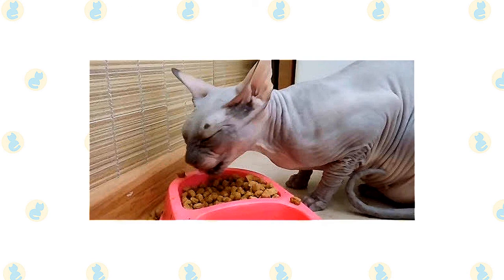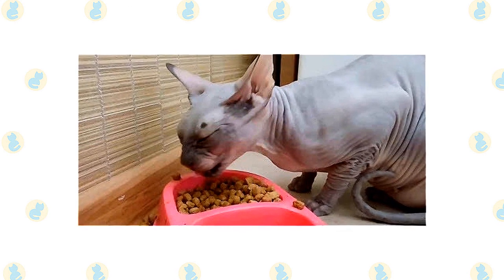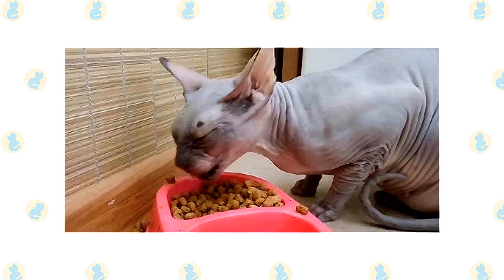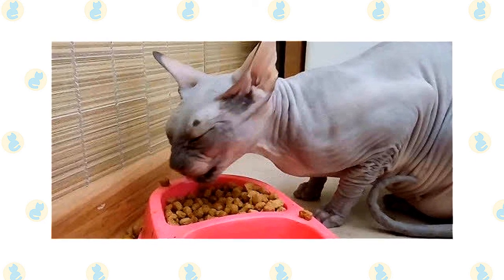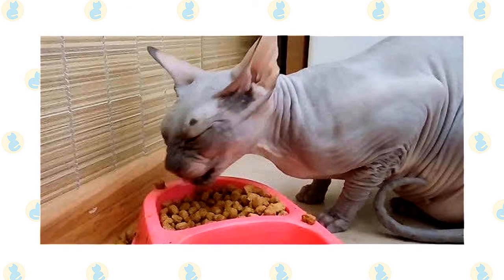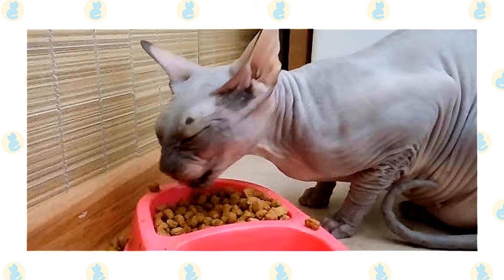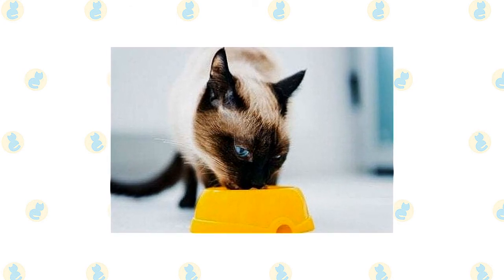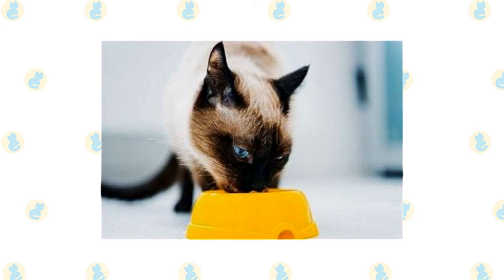Sphinx cats love food, and their potbellies prove it — they will eat anything you offer them. You should still pay close attention to their nutrition, though. Sphinx cats have a high metabolism and a sensitive digestive system, so small meals at regular intervals throughout the day are ideal. Some Sphinx cat owners opt for a raw food diet and claim numerous health benefits. Experts suggest a rotating diet of raw fish, like tuna or sardines, in addition to kibble and wet canned cat food. Dry cat food can help keep Sphinx and Siamese's teeth and gums healthy, while wet food provides fluids for cats that may not drink enough water. Be sure to provide fresh, clean water so your cat doesn't avoid it.